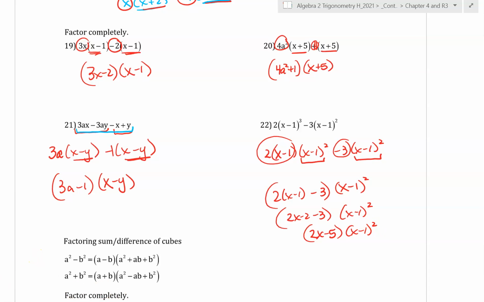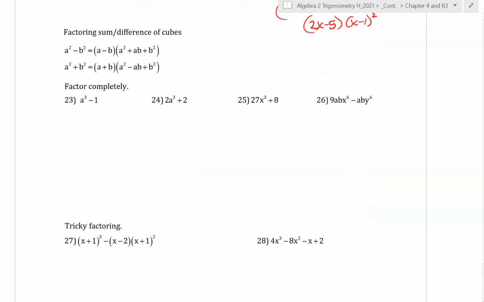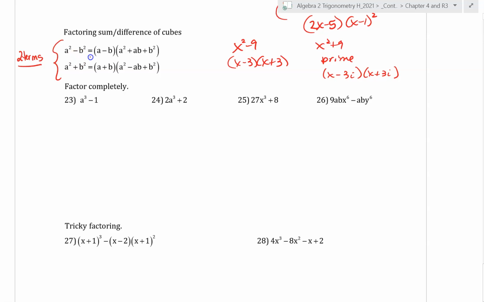Okay, so this is kind of a long lesson, but our last type of factoring is the sum and difference of two cubes. So you're still going to have two terms, but this time it's not going to be the difference of two squares. For example, we had x squared minus 9 earlier, and we said that x squared plus 9 was prime, because if you wanted to factor it, you'd have to say x minus 3i and x plus 3i, and we are using real numbers. So for this one, we have a difference of, oh, that's wrong, sorry about that. I said cubes, but then I wrote squares.